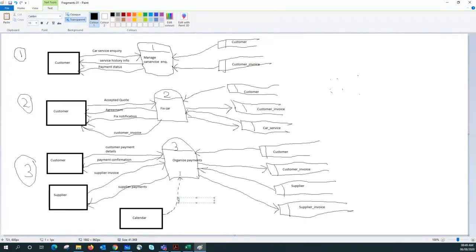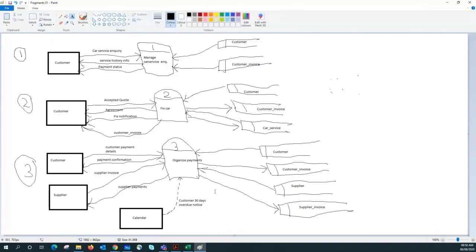This is the information coming from the calendar. Let's say customer 30 days overdue notification. So let's say overdue notice, right? That's what we are getting in.